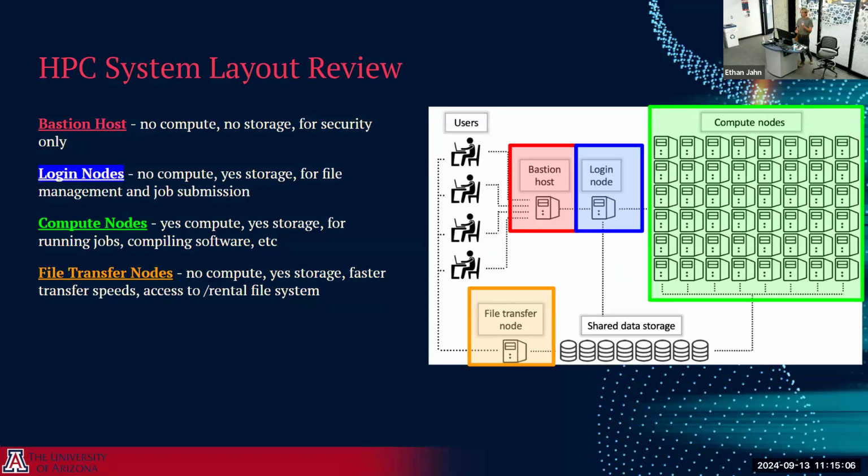If you want to know which of the other types of nodes you're on, you would look at your prompt. Your prompt, when you're on the terminal, looks like your username, an @ symbol, followed by some other name. That name that comes after the @ symbol is the name of the node that you're currently on. When we talked about the login node last week, we mentioned that the names of the login nodes are Wentletrap and Junonia.